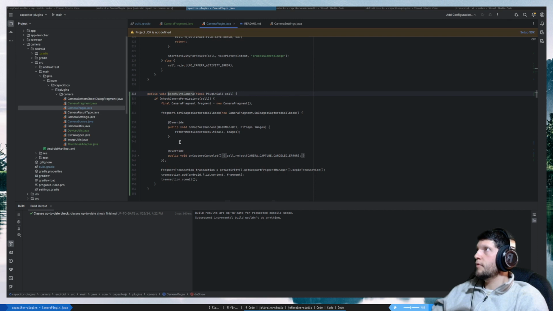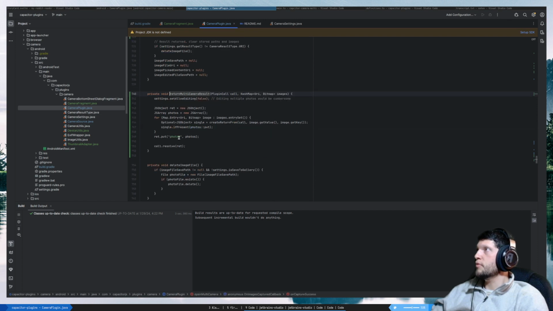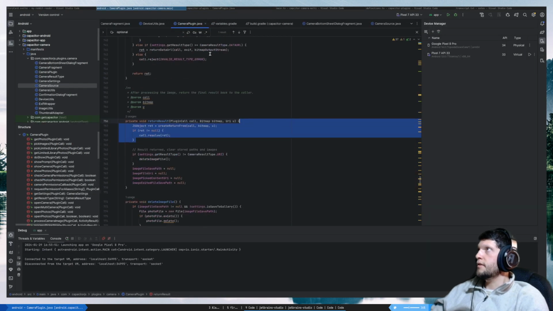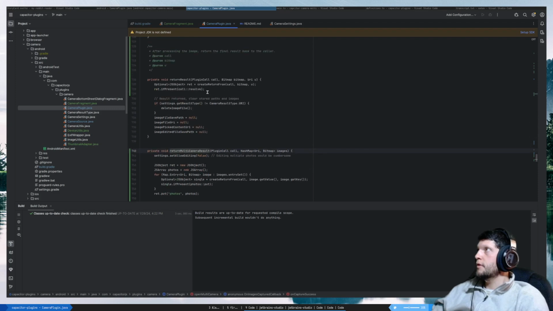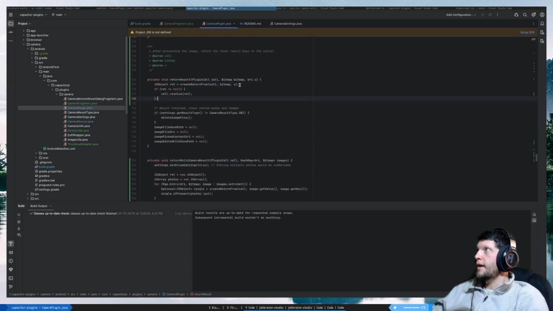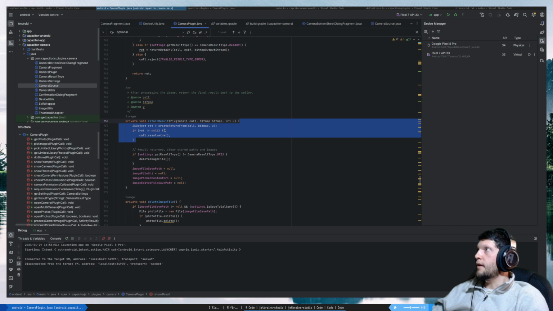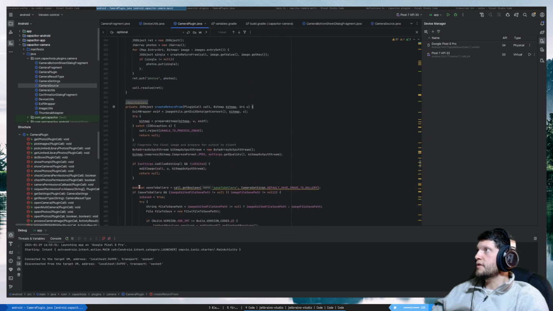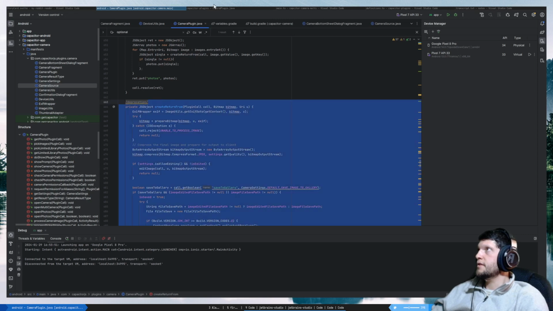Open multi-camera, return multi-camera result. Okay. So I did a return result change. I changed that. And then I changed this, which will just take the whole method in this case.